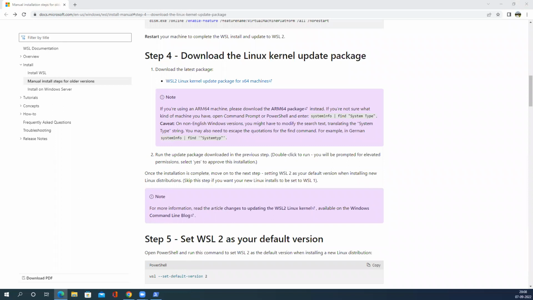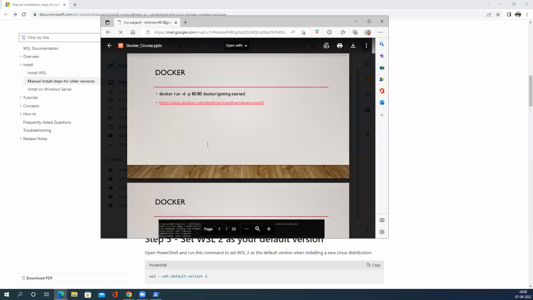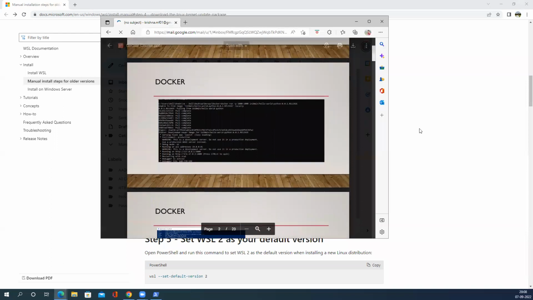Share this here. You see here, I have this command to make Docker create a sample project, that is Docker run.